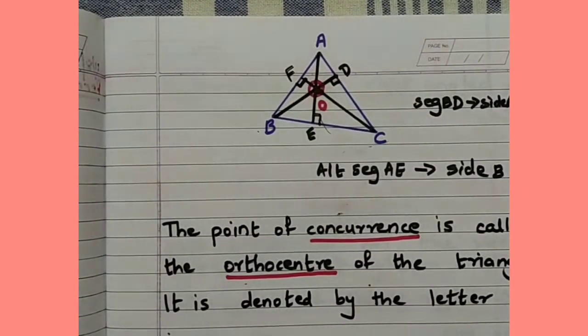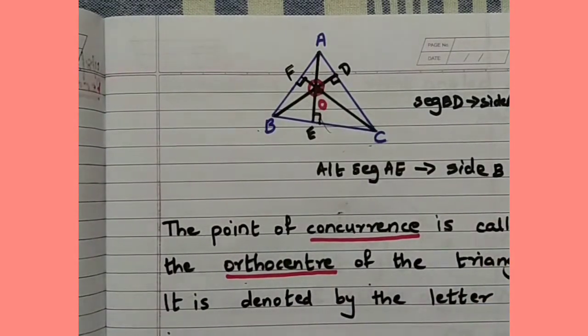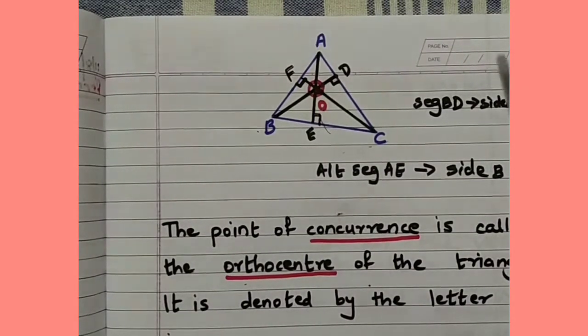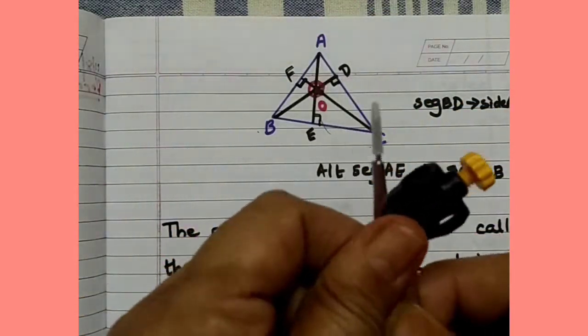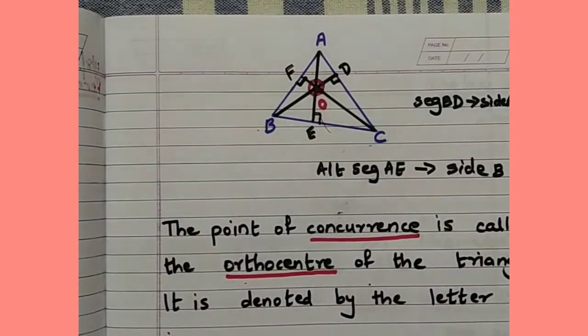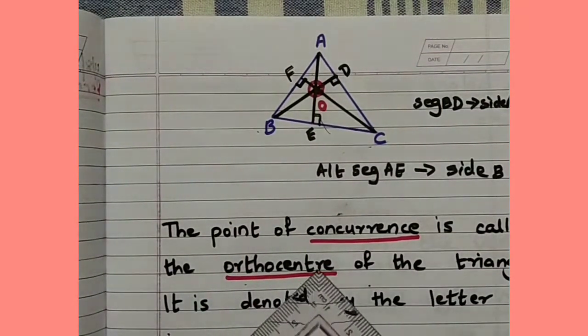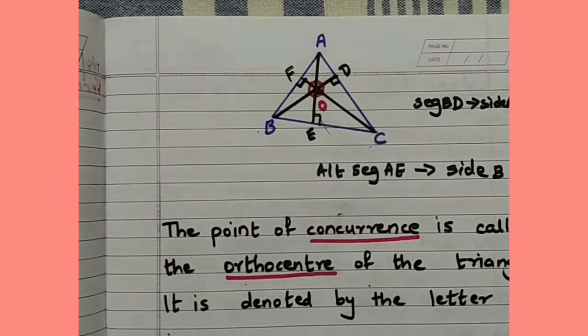Then we have this divider, which is used to measure length, like to find out whether two given segments are of equal length or not. We use the divider. As we have to do different things, I will tell you how to use it. And this is the compass or the rounder. Why do we use this? To draw a circle or an arc. So for drawing the perpendicular segment or any segment which has to make an angle of 90 degrees, and in this case the altitude, we use a set square. Either of the two set squares you can use.